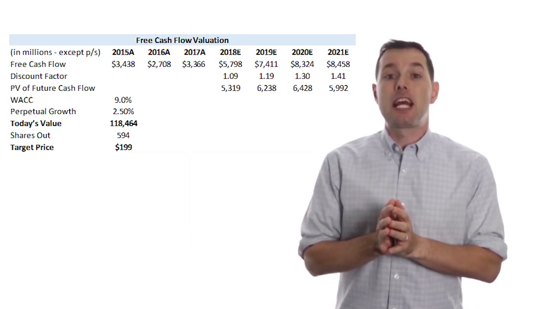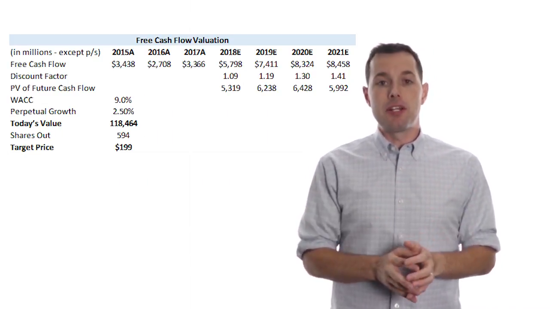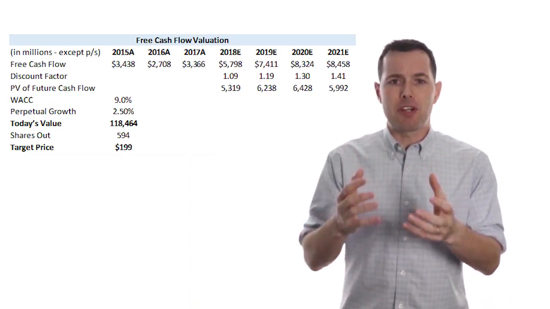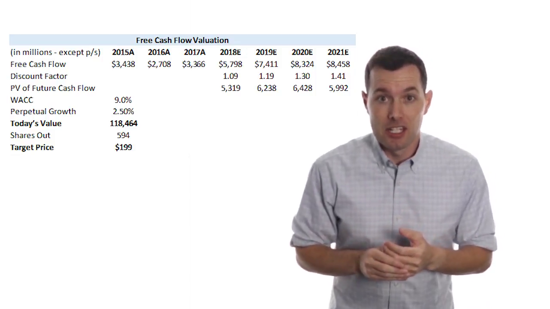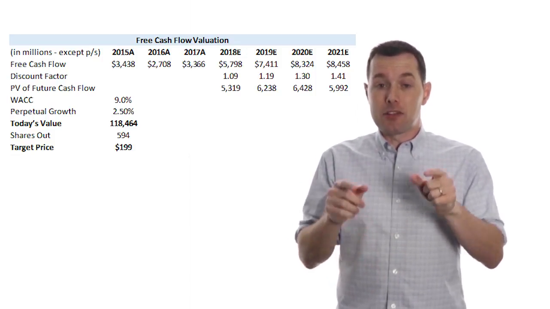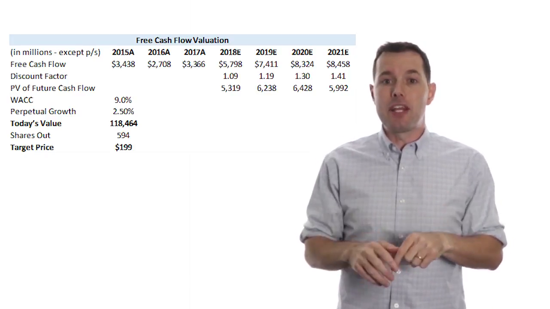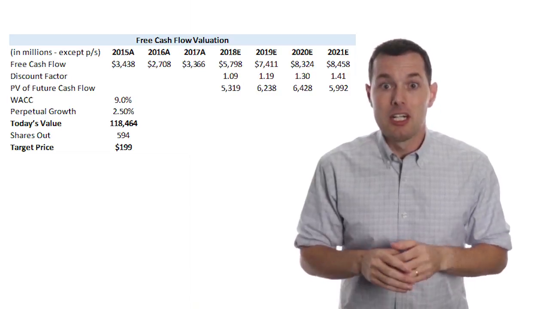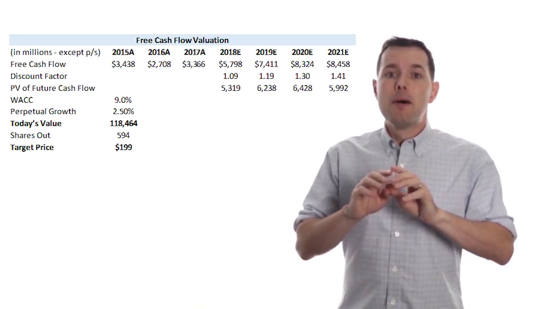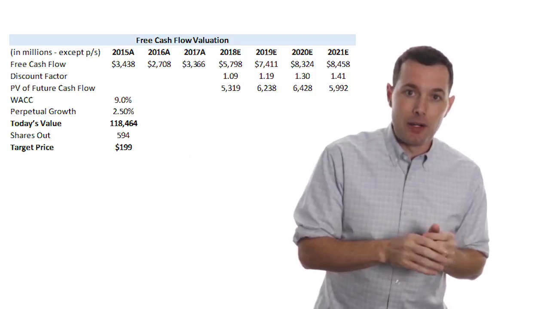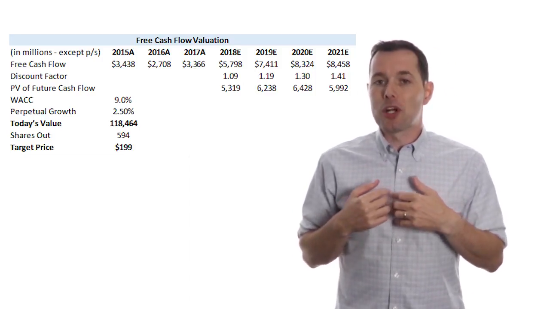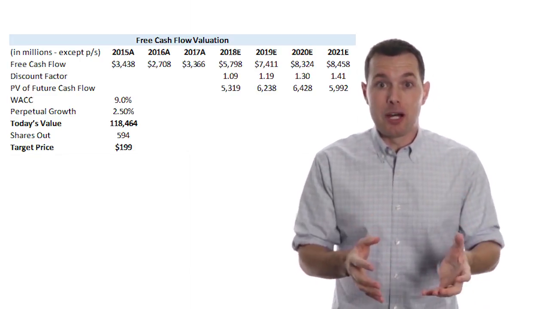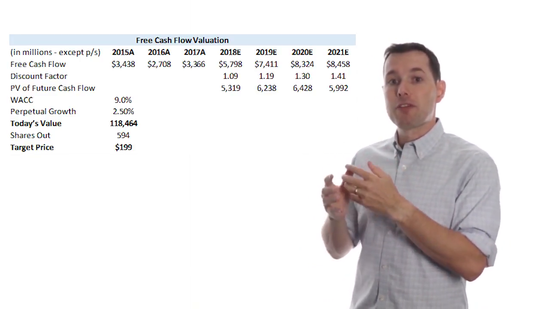So here's a free cash flow evaluation I put together for Caterpillar's stock. In a recent video I did on Boeing, I did a more thorough review of how I came up with the different numbers that go into discounted cash flow analysis. If you want to go back, there's a link in the description below to that video. I started touching on the discounted cash flow stuff at about the four and a half minute mark. Basically what I said in that video was that I like to be a bit more conservative when it comes to trying to come up with a valuation. So if I'm going to round numbers, I try to round them in a more conservative direction.